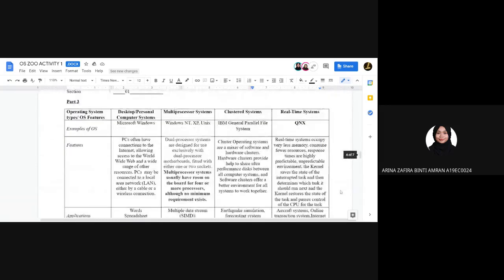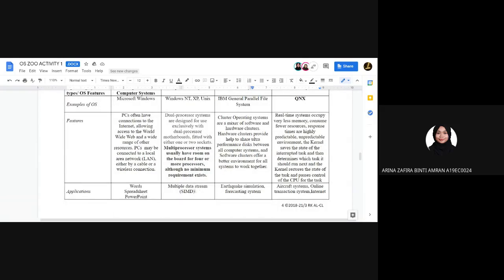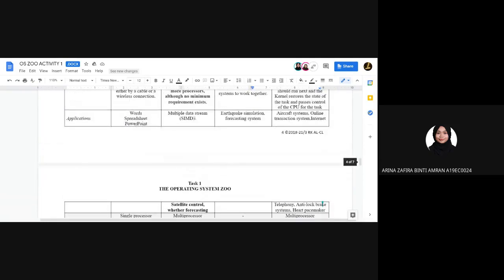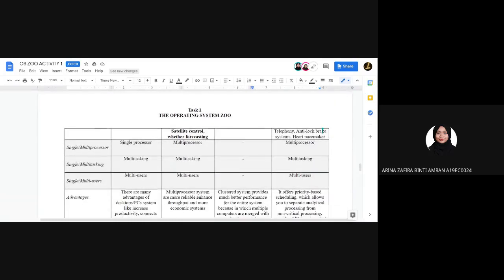Next is real-time systems. An example is QNX. The feature is that they occupy very little memory and consume fewer resources. Response times are highly predictable, even in unpredictable environments. Applications are aircraft systems, online transaction systems, internet telephony, anti-lock brake systems, and heart pacemakers.